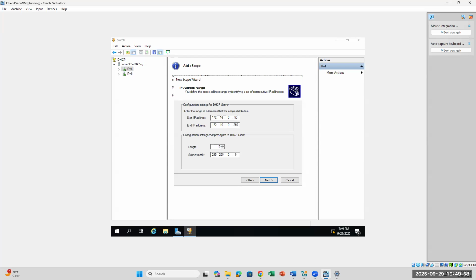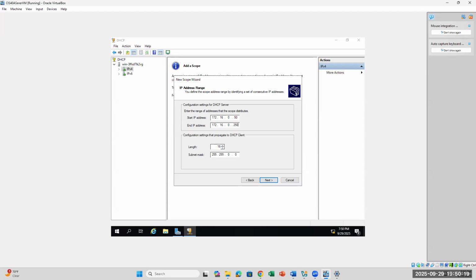So you really need to determine what is, oh, you're on the wrong VM. This is Windows 10. Yeah. You have to use the server VM. That's fine, copied it already.